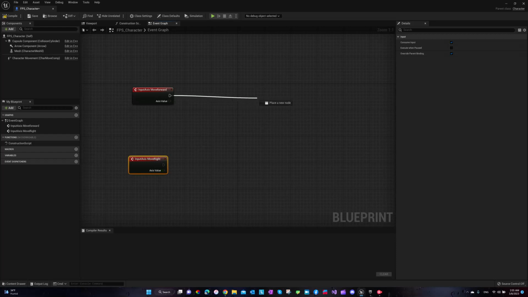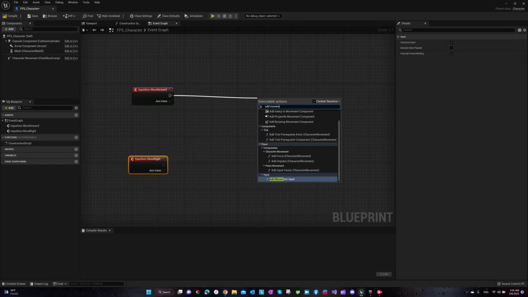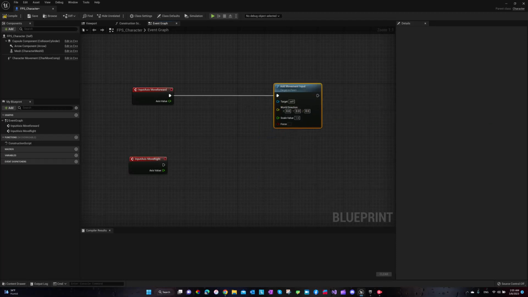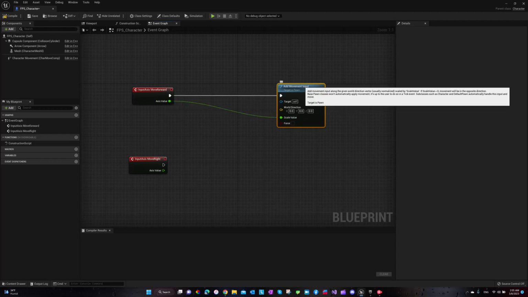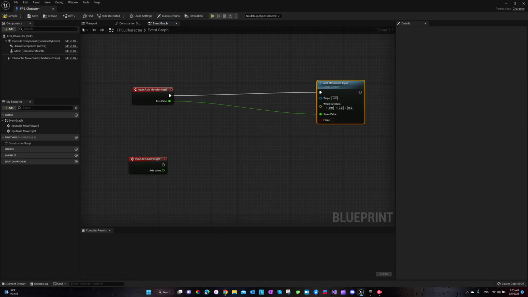All right, and from here we need to go ahead and add movement input, add movement input, and the axis value will be the scale value.